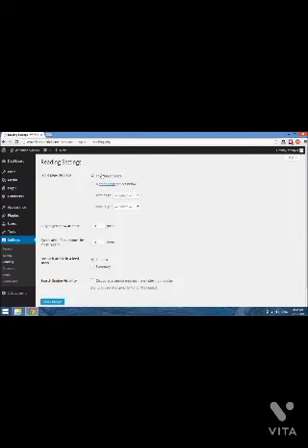And you will see an option that says front page displays. Now, as you can see, the radio button has selected your latest posts. As we said before, this is the default, but you can put a static page, and where it says front page, then you can select one of the pages that you have already created. So in this case, I'm going to use our about me page.